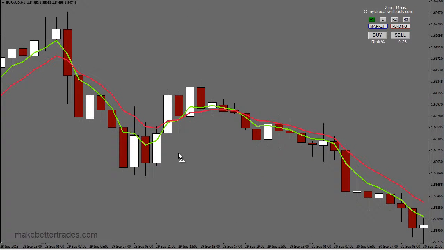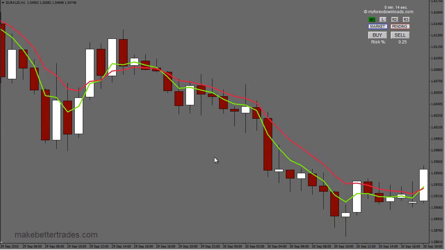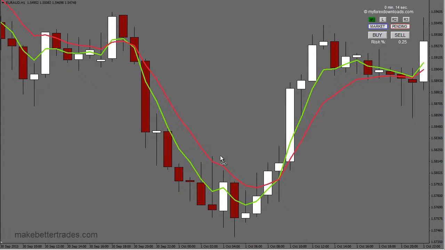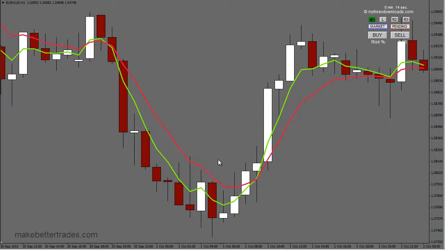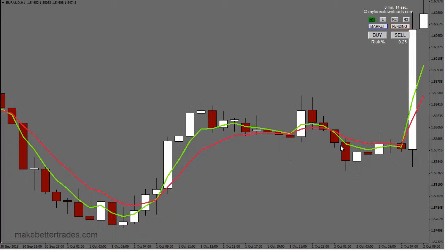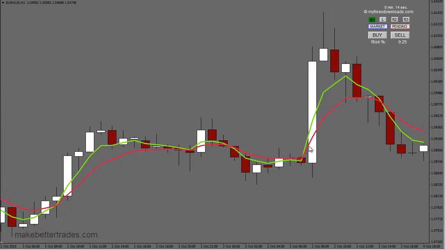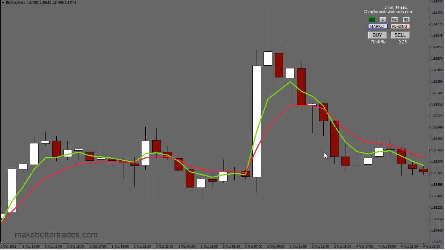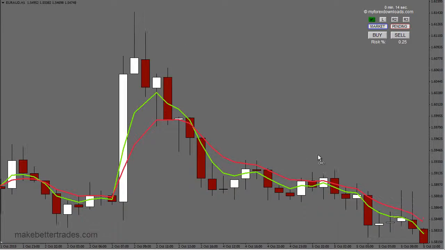Typically when a person trades a moving average cross, if it crosses to the upside, they're going to go long. If it crosses to the downside, they're going to go short. So like right here, the green comes up and crosses the red, so you're going to look to go long. And if it crosses to the other side, like it does here, we're going to look to go short. So when it crosses up, a person would go long, and when it crosses to the downward side, they look to go short again.